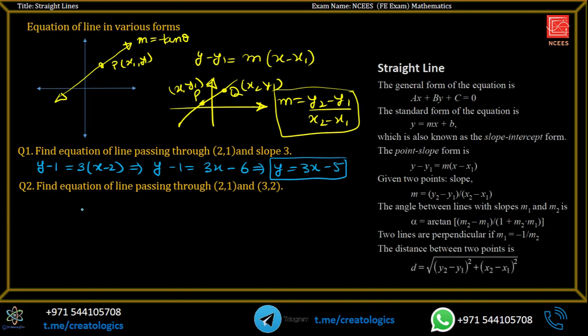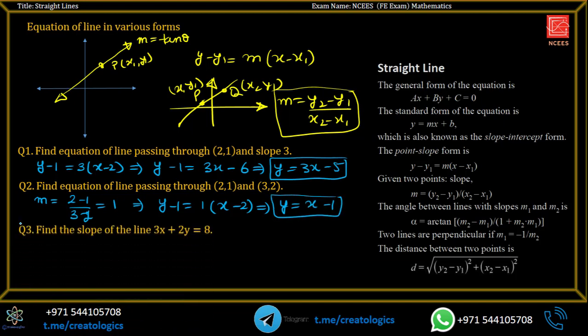Find the equation of the line passing through these 2 points. So this time you have to find the equation of the line which is passing through these 2 points, but the slope is not given, only 2 points are given. As I said earlier also, you have to find the slope first. So the slope will be given by the formula m is equal to (y2 minus y1) upon (x2 minus x1). That gives me (2 minus 1) upon (3 minus 2), that is 1 over 1. So the slope is 1. What will be the equation of the line? You can use any point, either of the points you can use. So I will use this (2, 1) and I will get y minus 1 is equal to m times, which is 1 times (x minus 2). So this is our answer. When we simplify it, we get y is equal to x minus 1.